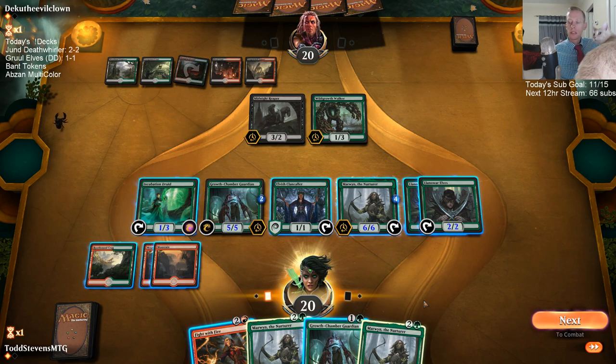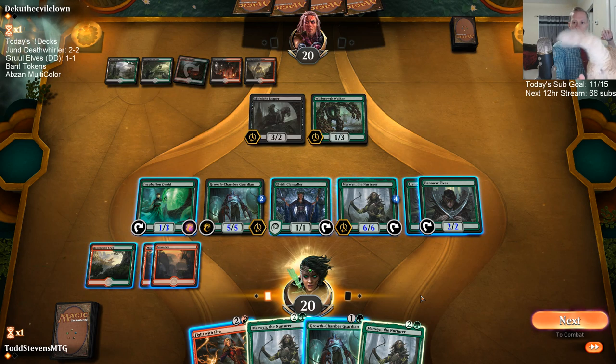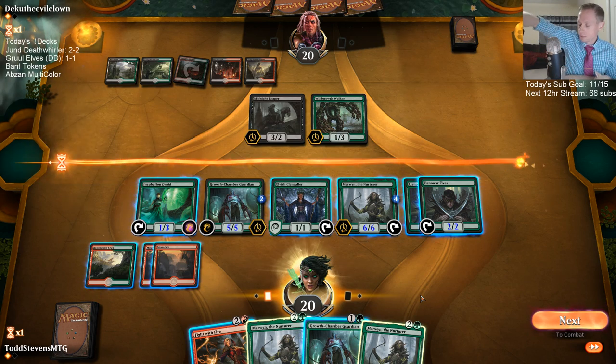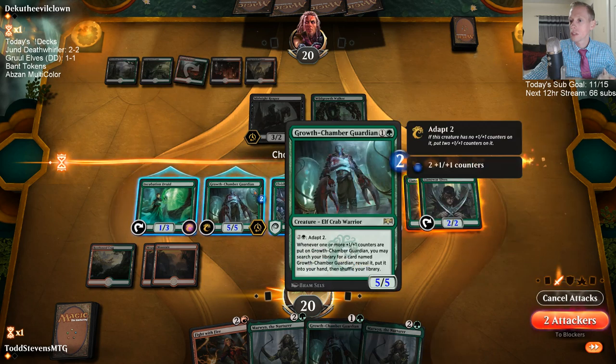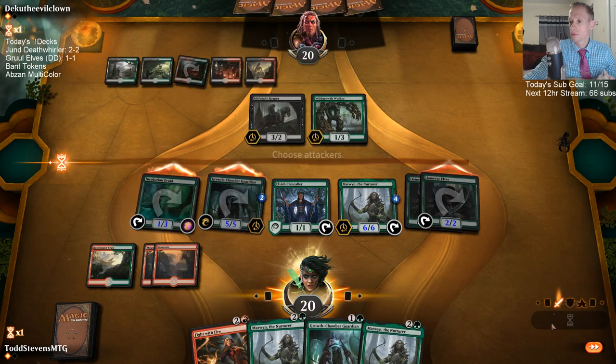I can still... Yeah, so I should probably... I need to adapt the Incubation Druid this turn so it doesn't die to finality. I probably can't cast Fight with Fire also. So let's just attack here.